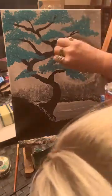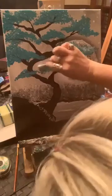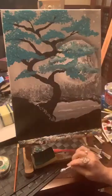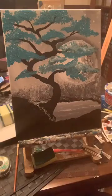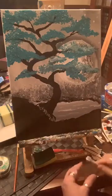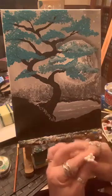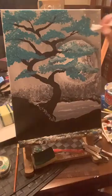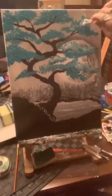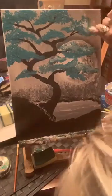And then I'm going to go on to this little guy here. I'm going to add a little bit of white in here and a little bit of white over here. You'll notice I'm just tapping up and down quickly. Tap, tap, tap, tap. And see, it's starting to look a little bit goopy. So I'm going to pick up some more, another one of my bunches. And I'm just going to grab some white and dab around in and on my leaves again. Just like that.